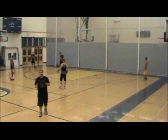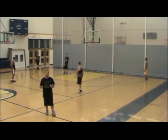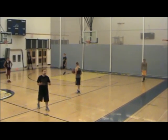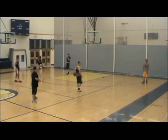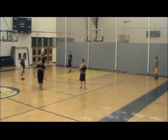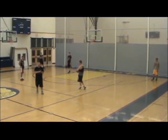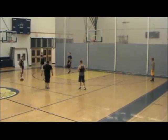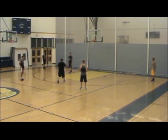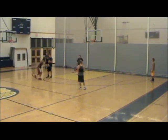All right, this is layer 5A, which is part of layer 5, and it's our post-screening actions that can happen on the backside of the ball. So, a couple of things we can do. We can do a back screen and a flare screen, or a back screen and a back screen. So here we can do a back screen and a flare screen. So the back screen. Okay, he comes off the back screen.